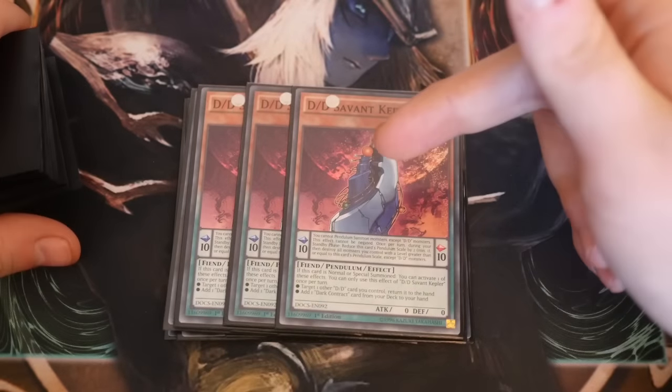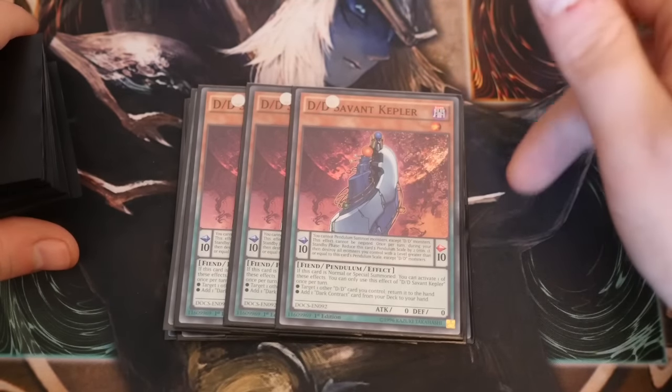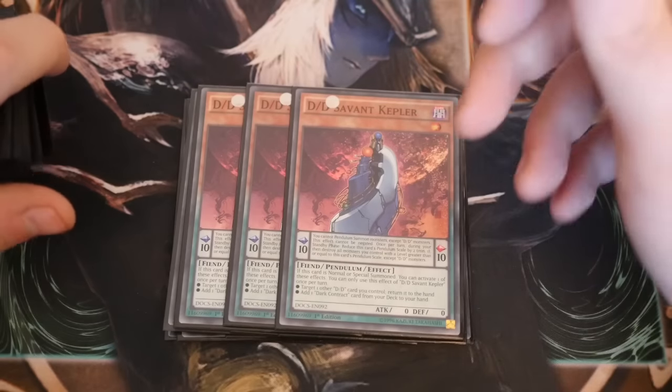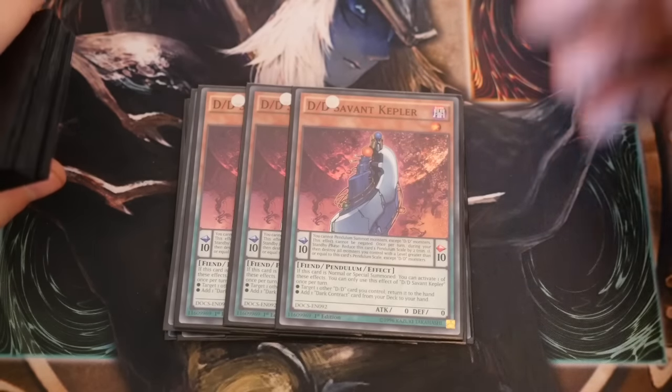Next up, Triple Savant Kepler. This is your searcher of the deck. This searches out your contracts to then search out whatever DD cards you may be missing in your hand. Its other effect you very rarely use, but it's more for late game. You target one other DD card you control, return it to the hand, so it just lets you recycle some of your cards.